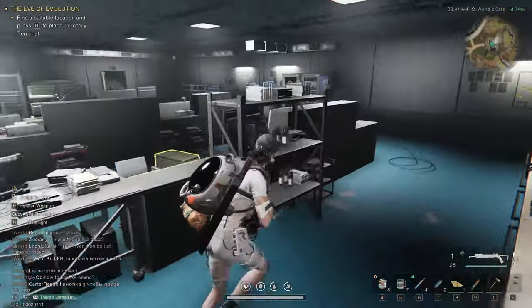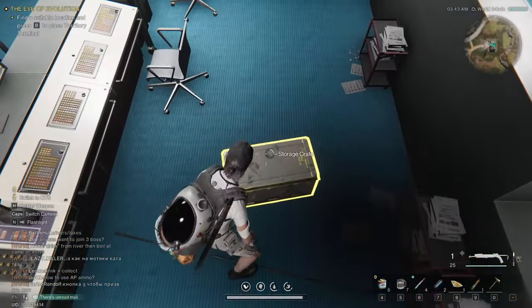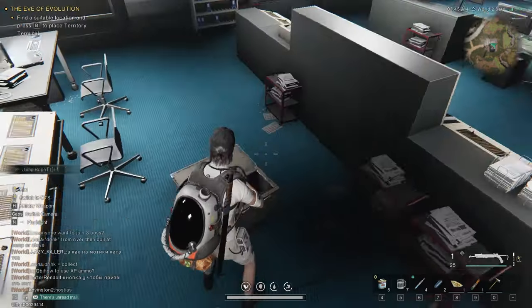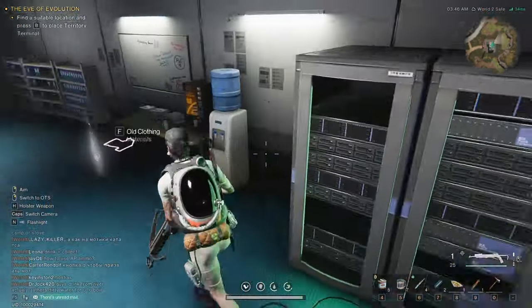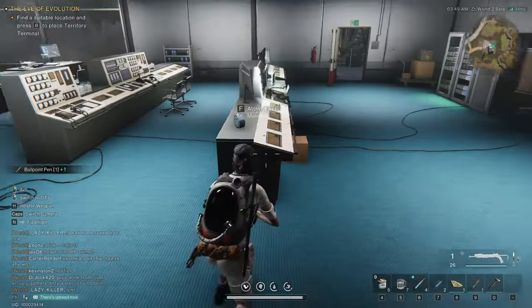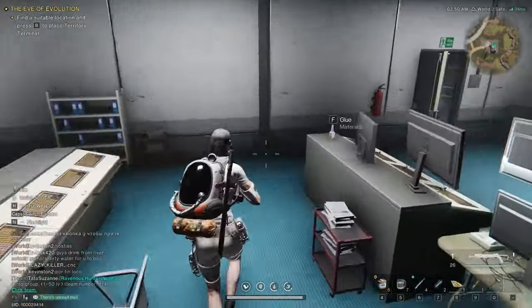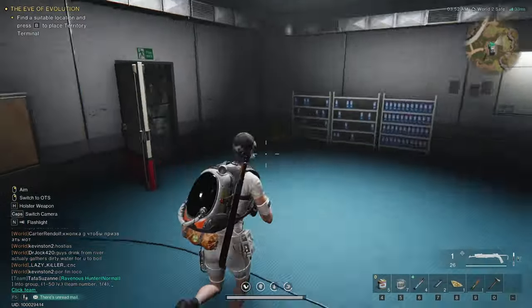Where the hell is that coming from? Might be on the roof. We've got a storage crate. Some jump rope, jacket, kettle, and fabric. More arrows, alarm clock. Yeah, so there's a lot of scrap in this, which you have to mount it down basically for different components that you use for crafting.